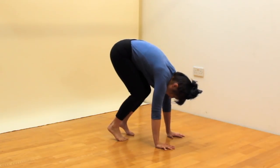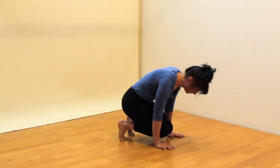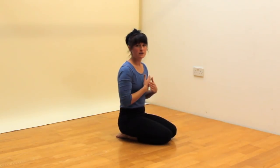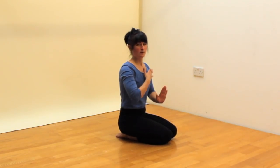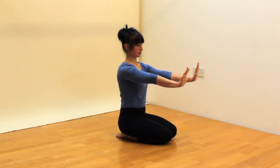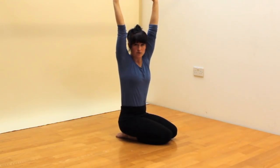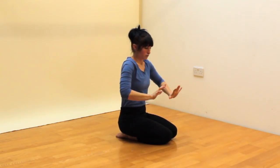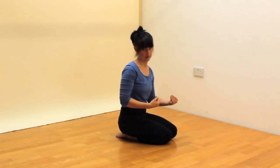Try to straighten the knees as much as possible and push into the ground and stay here, and come back down. So we are trying to round the back here, which I'll talk about more tomorrow. But for now, try and round your back and remember what we did in the tabletop where we were pushing the arms to the front. And in the beginning where we were pushing the shoulders up towards the ear, it's the same principle. You want to push into the ground by lifting your shoulders or pushing them front in this case.